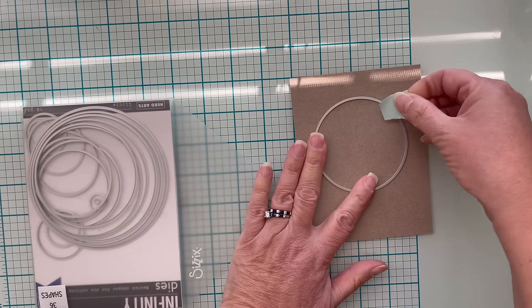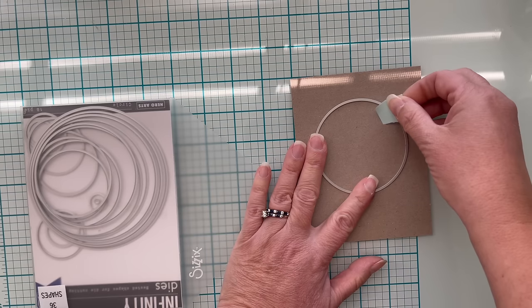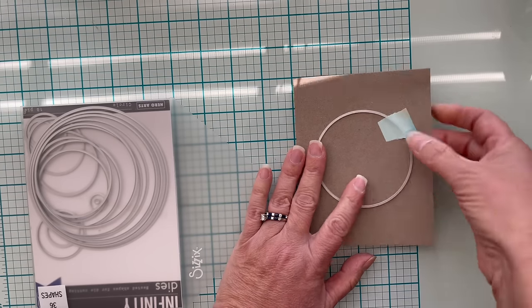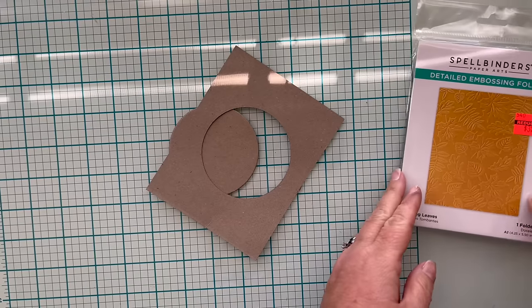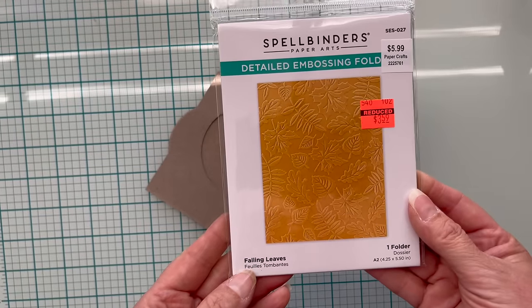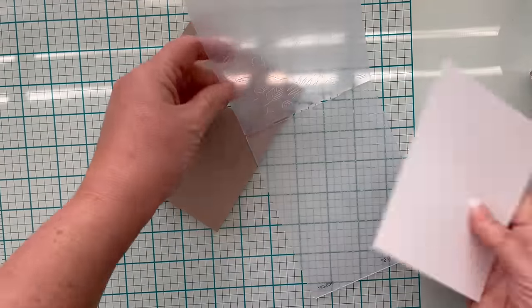Now you can certainly buy a diffuser. If I can find any, I will link them below. But it's just as easy to make your own from some type of heavy cardstock. I'm going to be using a Spellbinders Falling Leaves embossing folder. Now this is super easy.